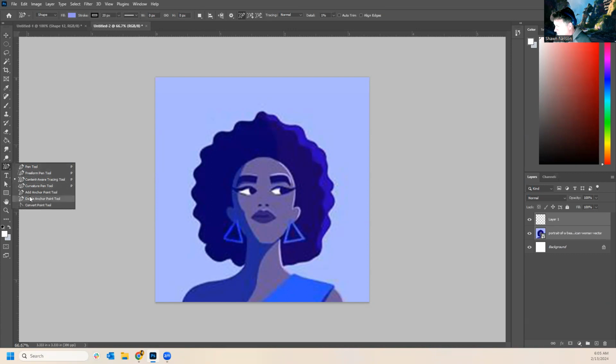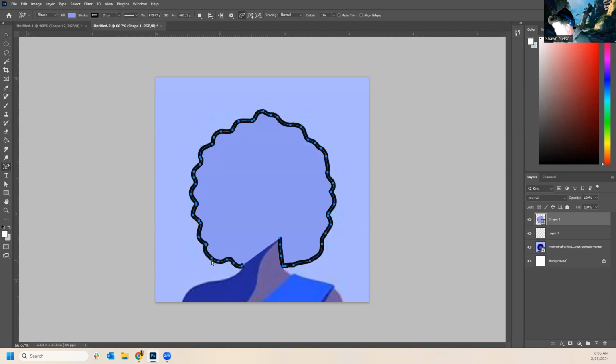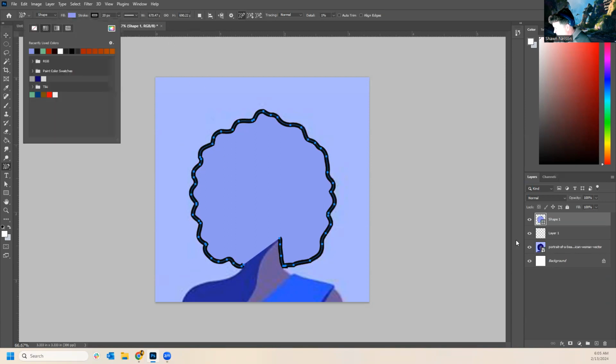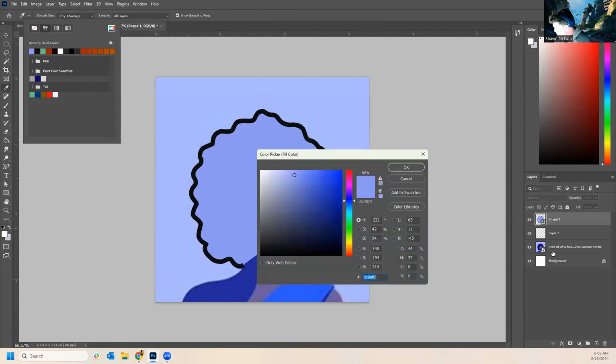All right, so we have the content aware tool. The content aware tool uses contrast in the image to kind of see what you're doing and then copies over it. So you can see as I get close to this line, it wants to put a shape down there. So for instance, that could be my shape, and my fill could be, if I click on this, I can select that darker color.